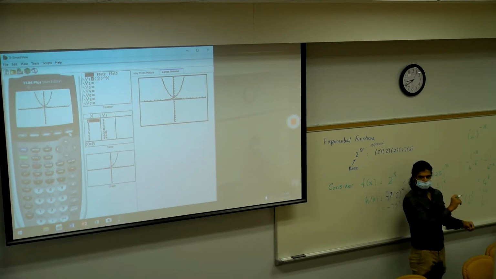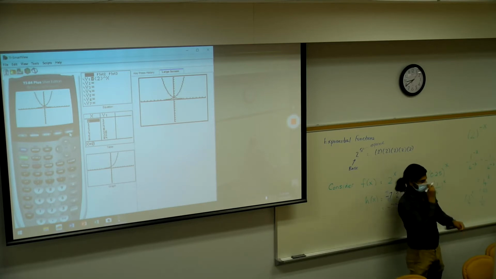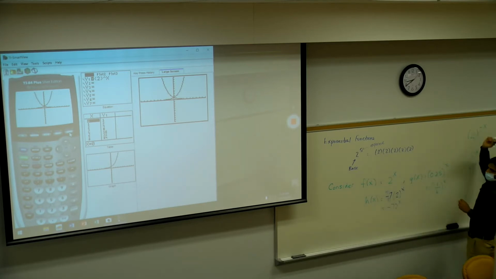Can you repeat that? I'm sorry. So when I plug in x is equal to -3, what would I get? Wouldn't it be, because you already made it negative, it would turn positive? The negative and negative would become positive, so I would have 2 raised 3, and 2 raised 3 is 8.